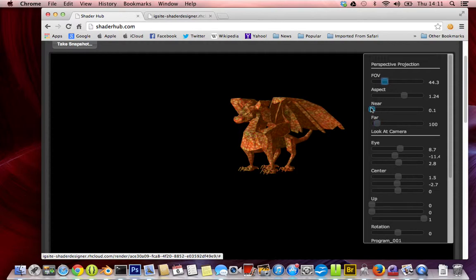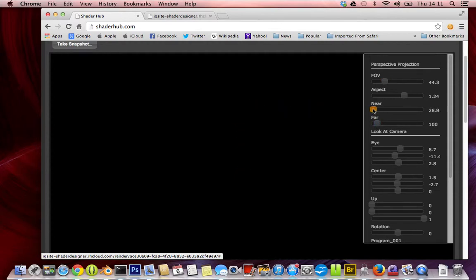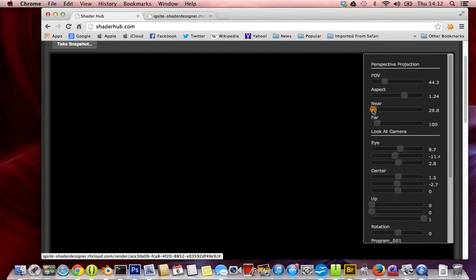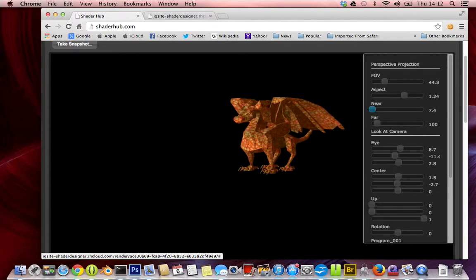And we've got these clipping planes here, so this is the near clipping plane. You can see if I move it, it chops the object up as it gets close. It's got to be at least over 0, I think. Otherwise I think it gets a singularity or something, it doesn't work.